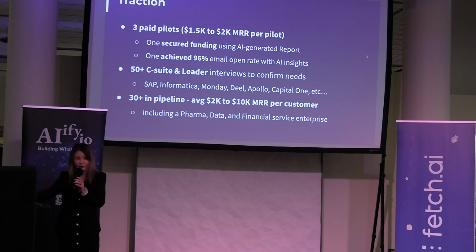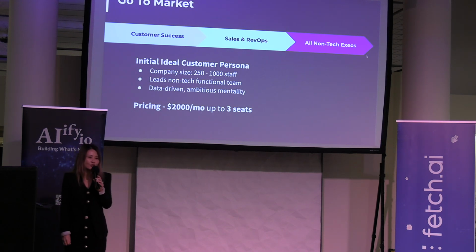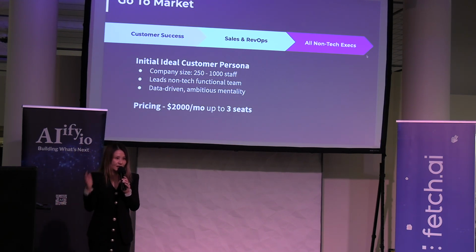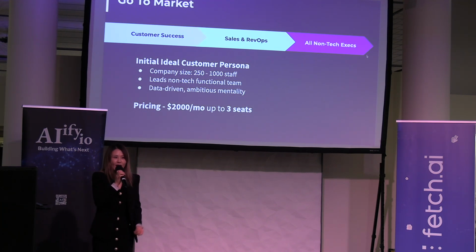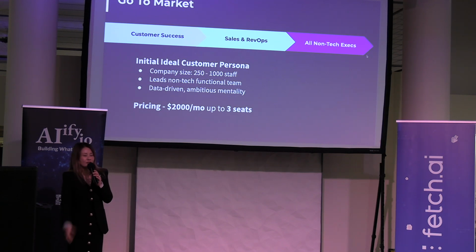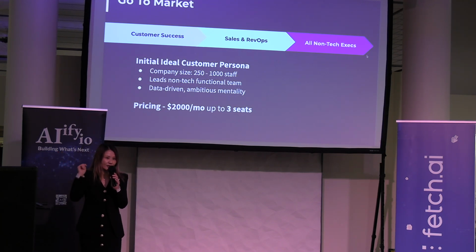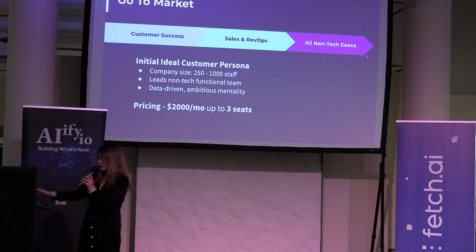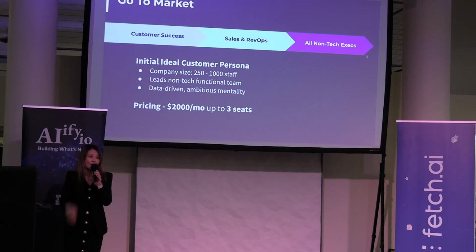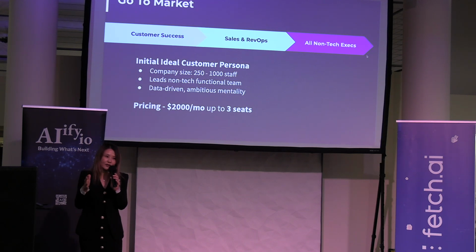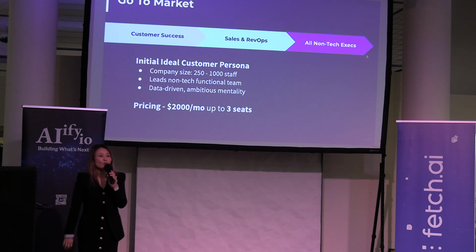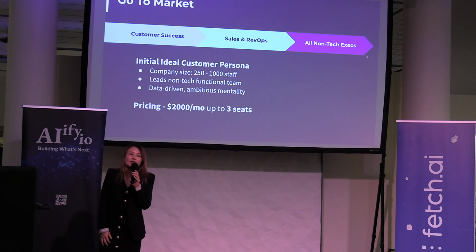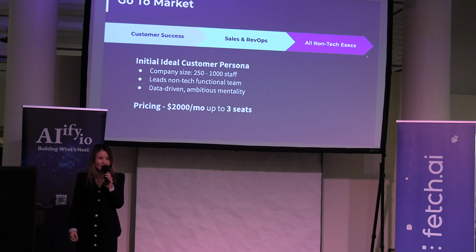Our go-to-market strategy is to target customer success teams first, because they never had the right from the finance team to hire a data analyst, and they really need one. We're helping them bring data from different aspects to give that important customer insight to do their job better. Next, we're targeting sales and revenue ops, who will similarly leverage Anna's help. And lastly, we want to focus on non-technical executives. They don't have the expertise in data analytics, and they can use Anna through natural language to get the decisions they want.